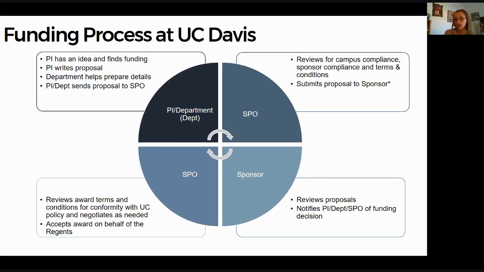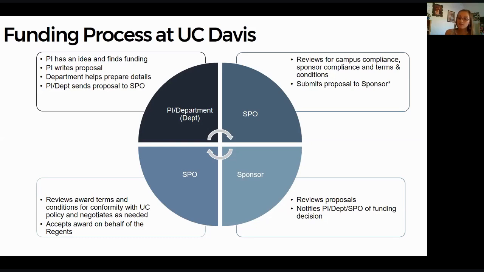There are exceptions to that rule, so always remember our motto of it depends, and that's why you should read everything. Like our motto is it depends, and I follow up with you should read everything, right? Because it depends so often that I hate saying it depends. And then also we're going to accept that award on behalf of the regents.